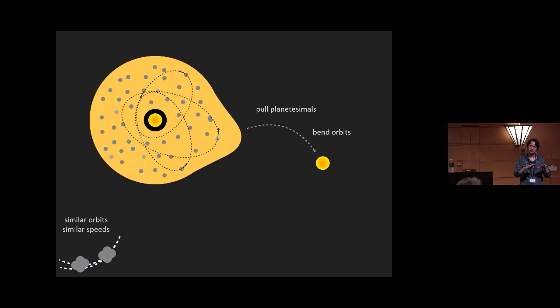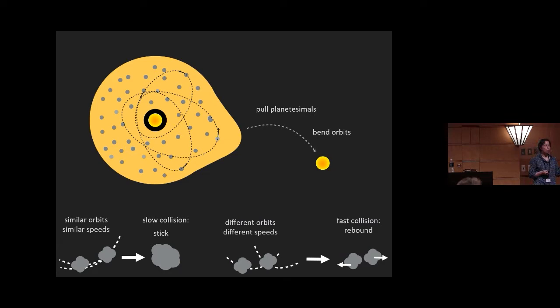Now you've bent elliptical orbits. It's no longer a highway. Instead, it's dodging bumper cars at the fair. And you're all moving in different directions and at different speeds. So in these cases, you now collide with much higher speeds because you're moving at different speeds. So when you come together, that collision is fast and it rebounds just like the bumper cars at the fair. If you charge another car, the chances are you rebound and go away. But what you want is to stick if you're trying to form a planet. So you want things on nice ordered circular orbits where collisions are slow and things can stick together. You don't want them on elliptical bumper car orbits where the collisions are fast and rebound is much more likely than building up that planet.